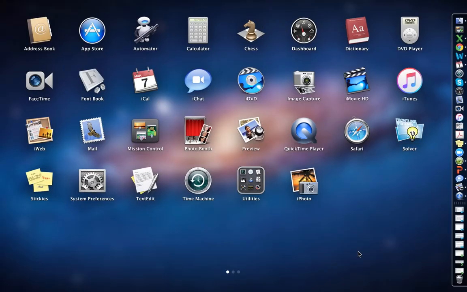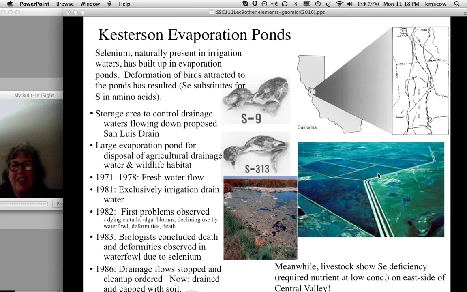And where everything came to a head was in Kesterson. I don't know if a lot of you have heard about this, but Kesterson is a location for a lot of really big scale evaporation ponds in the past, where irrigation water, after it had run off of fields, would be collected to just evaporate the water. Those were the days when we didn't have as many concerns about water, to be able to just get rid of it, right? Because there was too much water. And then more water would be pumped there and it would evaporate.